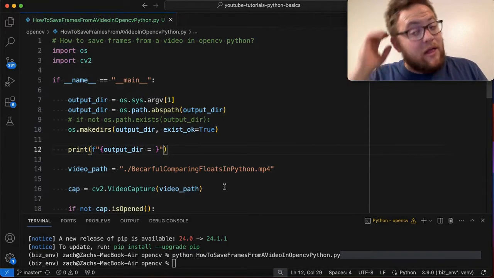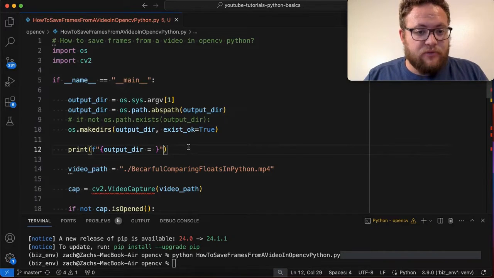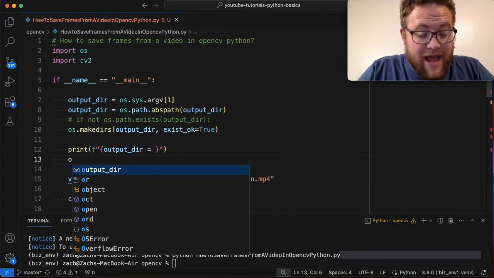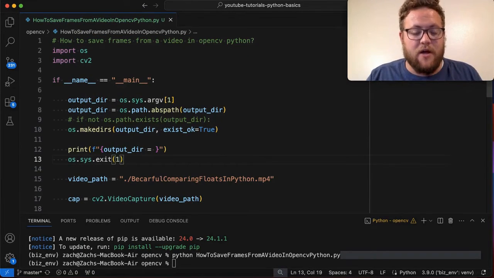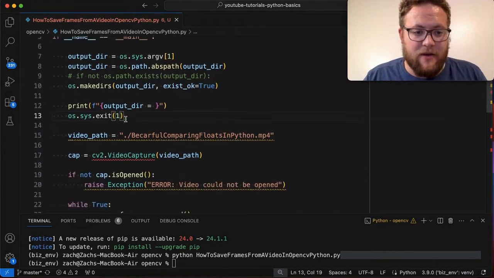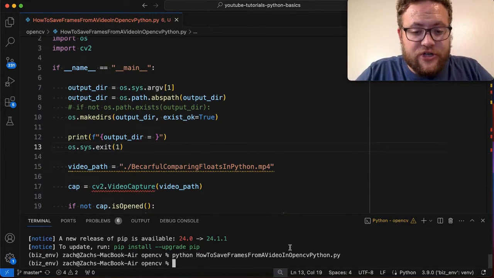All right, so what I like to do when I modify code, because that's another part of this video that I want to teach, is when I'm updating code, I like to put in spots so that I don't have to go through everything and I know that this works. For now, I'm going to do os.sys.exit and then just put in a 1, just to let it know that it's going to exit after I test all this. That way, the part that I'm putting in, I'm actually testing it out and I don't have to go through everything else, right?